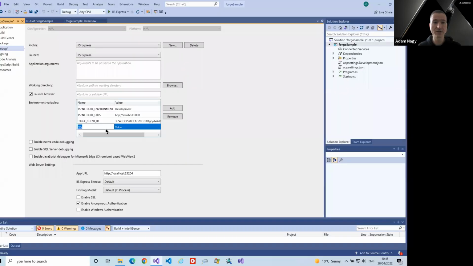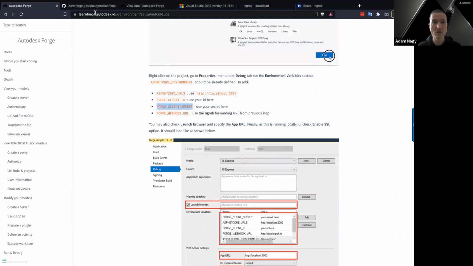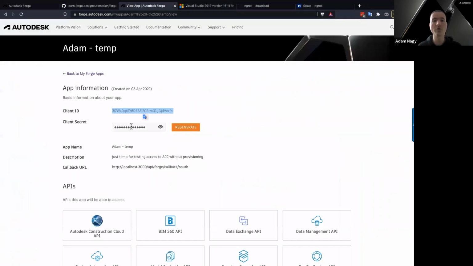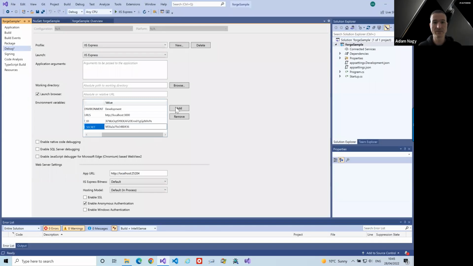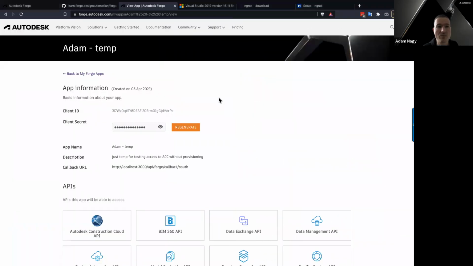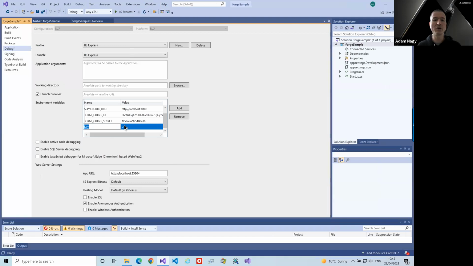Forge client secret. You can always just double click inside it. You don't even have to make it visible. So you can just double click, it means copied. And then one more thing, which is the Forge webhook URL. But we are only going to be setting this variable once we actually started ngrok. So once we start debugging the application, that's when we are going to be setting this.